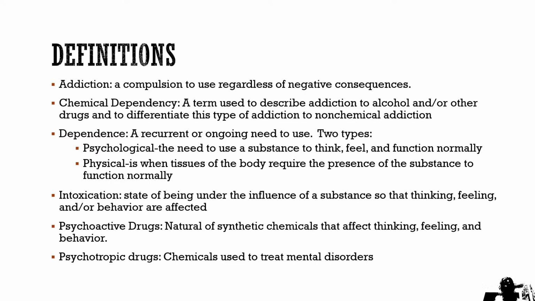So dependence has two types, and this is important. This might help you to remember what dependence is. Psychological, which is the need to use a substance to think, feel, and function normally. And physical, and this is when the tissues of the body require the presence of the substance to function normally.